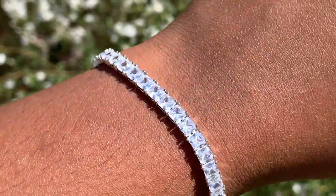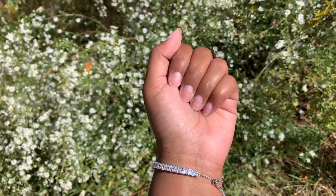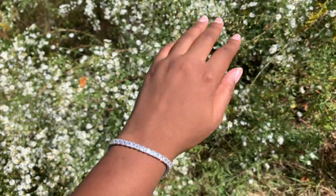I 100% recommend. And I don't think my camera does it any justice. It's so cute and sparkly in the sun, and it's gonna look so cute when I take my nail pictures.